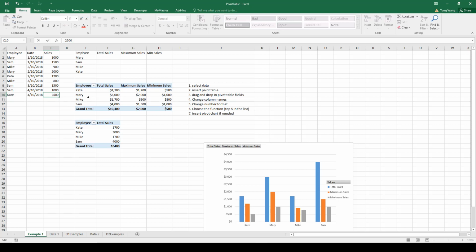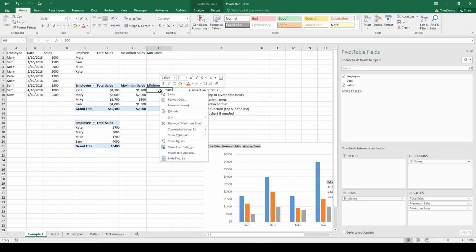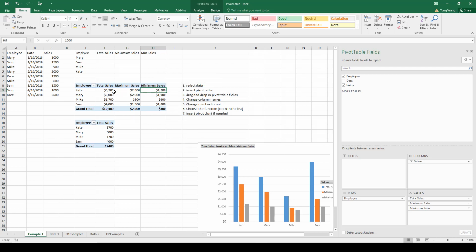So you'd think Kate's total sales should go up by 2,000, right? So this one should become 3,700, right? 3,700. But if you just enter this, then none of these numbers will change. So to change that, you need to go to your pivot table and right-click somewhere and click refresh. Right? You can see after you refresh your pivot table, this number will change.